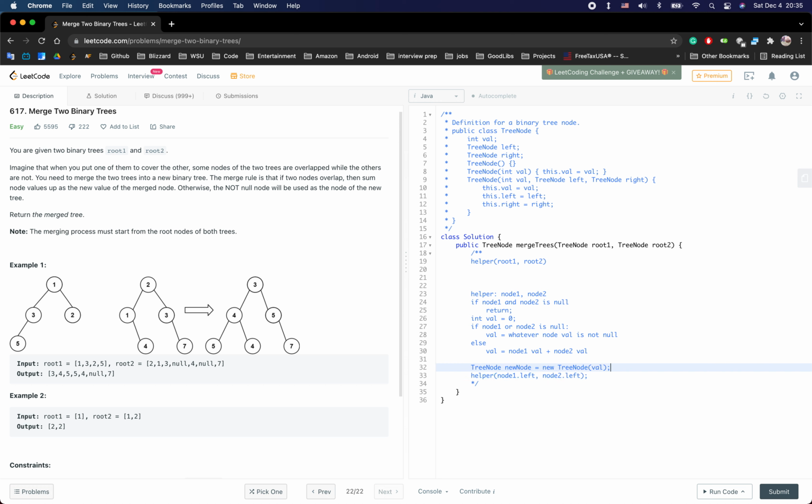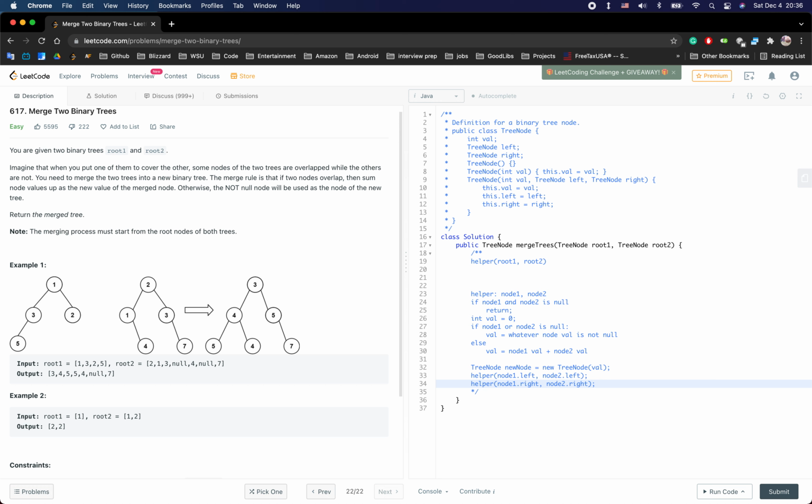So yeah, we definitely need to check null value here, because if one of them is referencing null, then it will throw a null pointer exception if you do the dot operator here. So we will check that. If both of them are not null, we can just simply call this. But if it is, then we will check that in the real code. So we will call the helper, and then we also need to call a similar function down here, left and left, right and right. Okay, so new node is created.